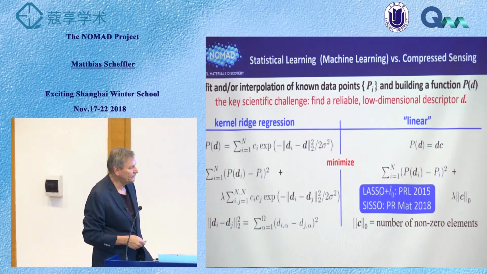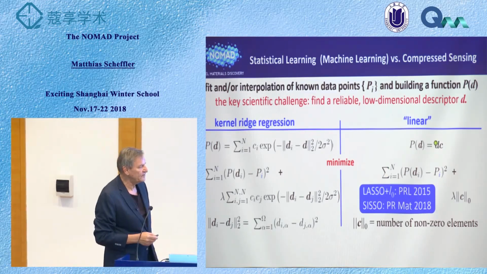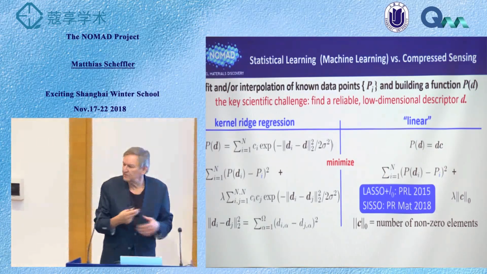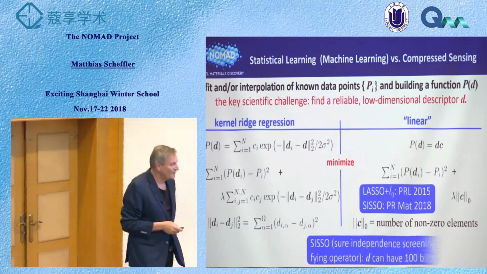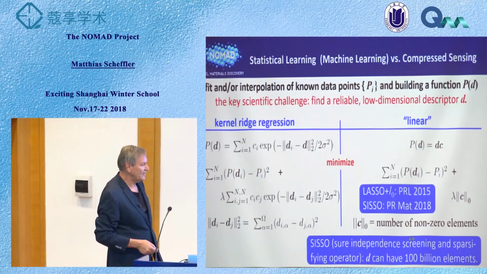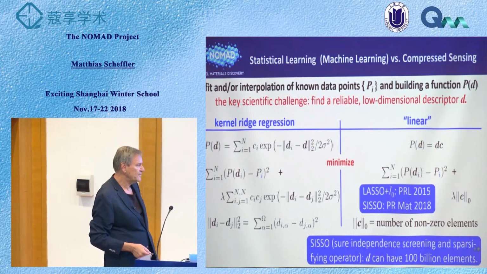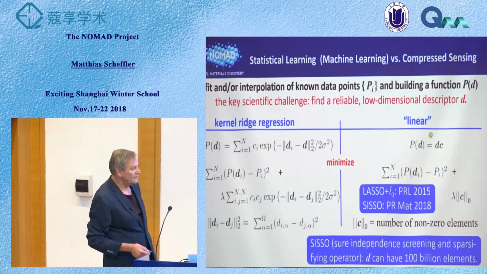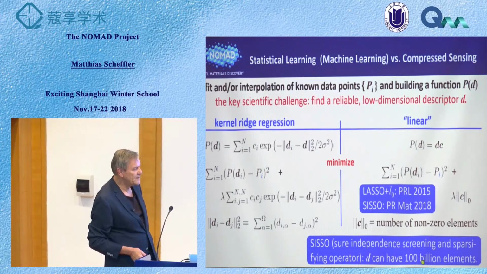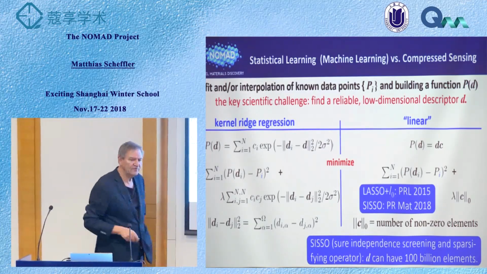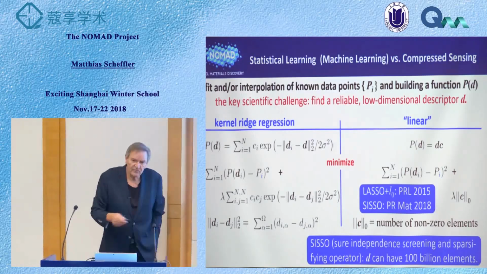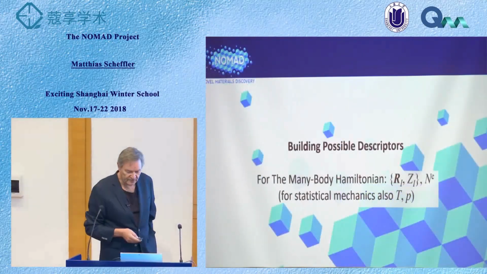But the problem of the lasso is that if your descriptors which you have here are somewhat linearly dependent, and that actually may happen, then in fact you run into a problem, and then you come to what is called sure independent screening and sparsifying operator. What we can now do is you have a sum here which can be 100 billion or a trillion elements long. And from these trillion elements, this method which we have developed finds the best 2. And that, of course, is then also a possibility to give you some insight.